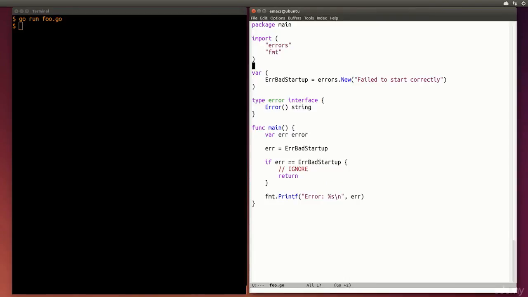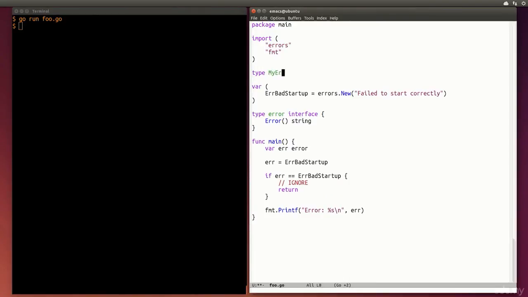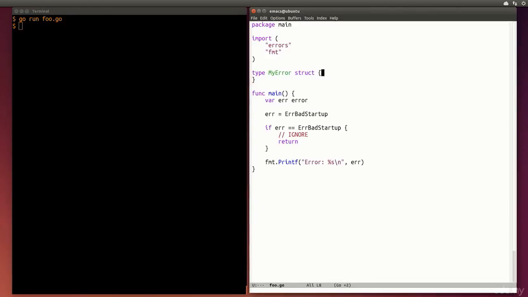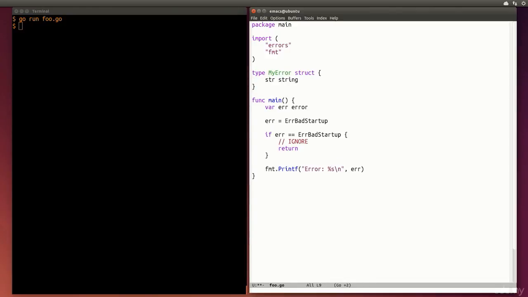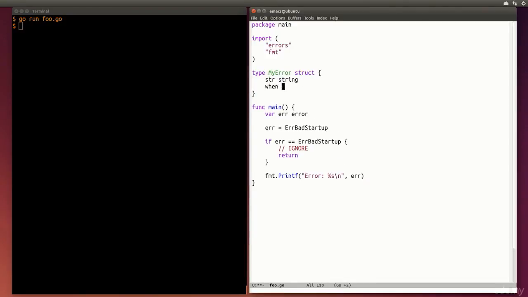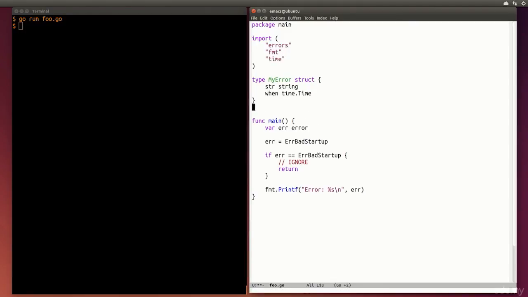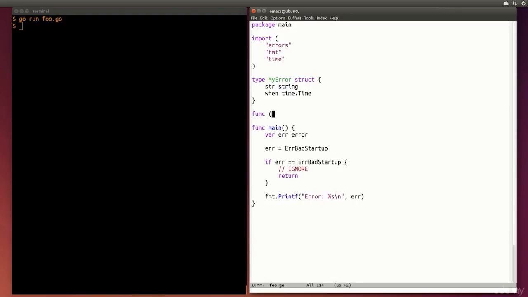So we could have a type, so MyError, and for example, maybe there's obviously a string which tells us what the error is, but there also might be a time when it happened. So we could bring in the time package and we could say when this error occurred, and then we could come into here and we could say, right, I just need to declare Error on that.